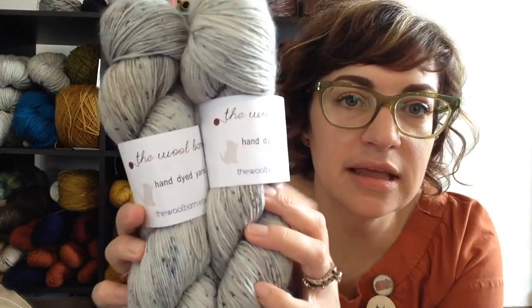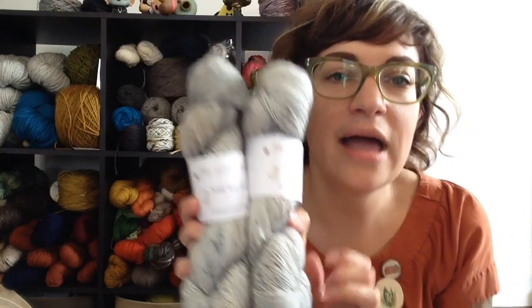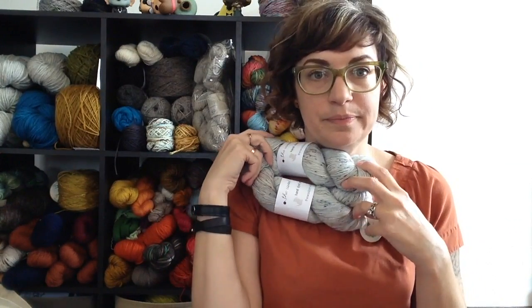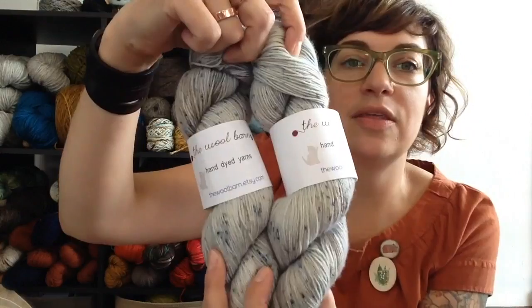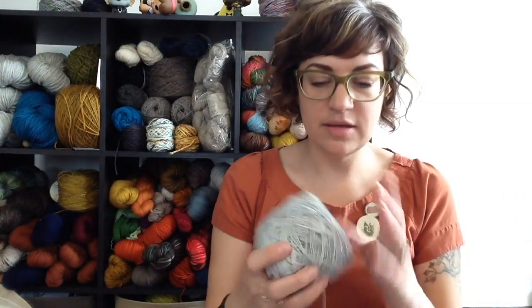So I have this. I initially got this for a sweater, but I don't know. I can't find anything. I love it though. And here it is up in the cake.